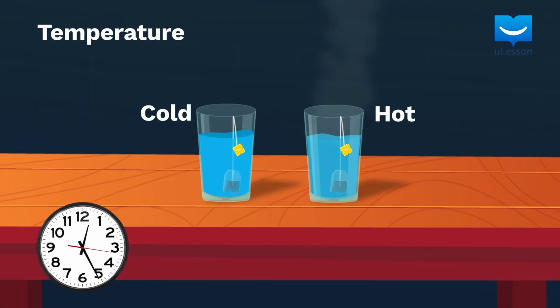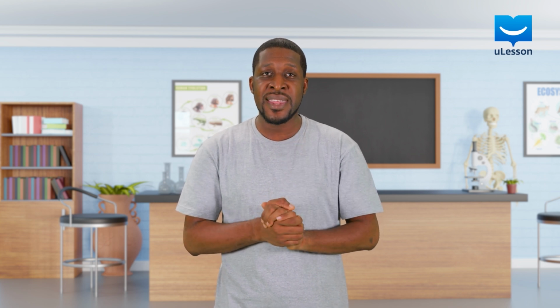Now, it would also interest you to know that temperature affects the rate of diffusion. The higher the temperature, the higher the diffusion. Interesting, right? Now that you have learned what diffusion is, as well as the factors affecting the rate of diffusion, we shall demonstrate diffusion using simple experimental processes. I look forward to seeing you then. Bye.